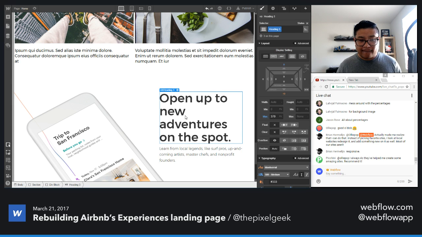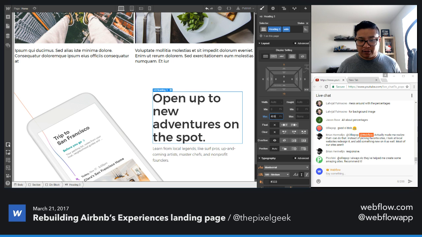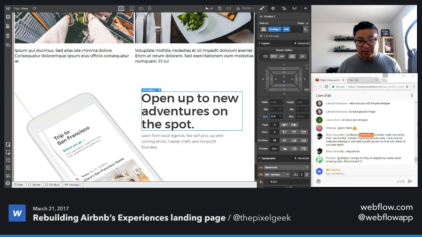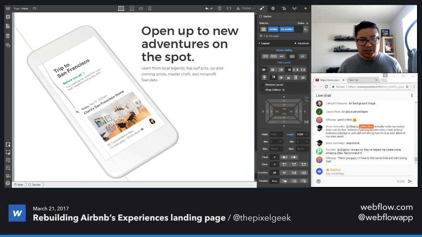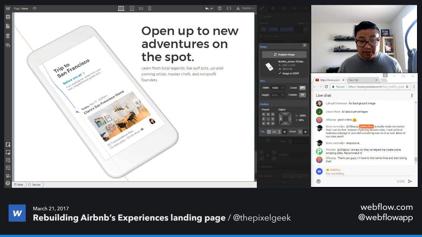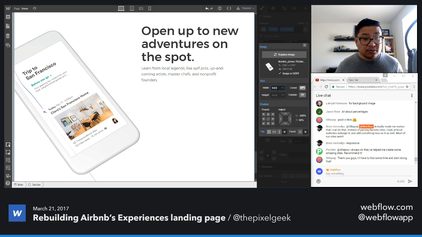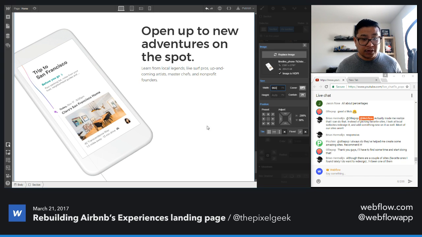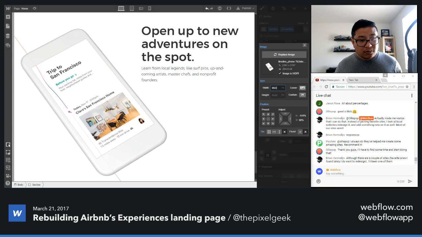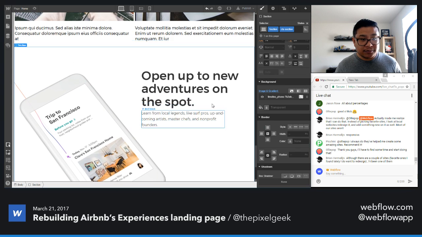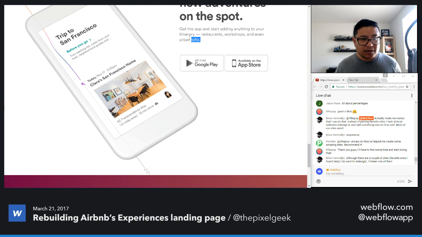Wait a minute. Nope. Heading 3. We'll just call this heading 3 wide. So we can make it a little bit wider. Has to be 3 lines. There we go. Oh, it's really getting close. I think I should make this smaller on the background size. There. Play with this. Something like that. Alright, this one says, get the app.